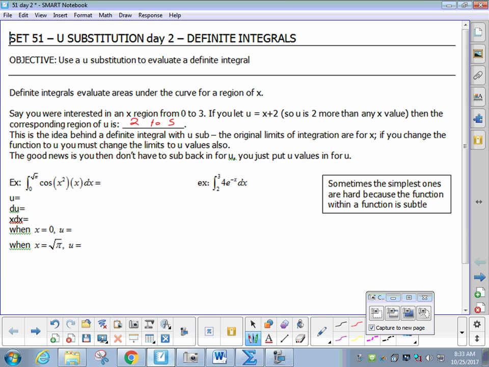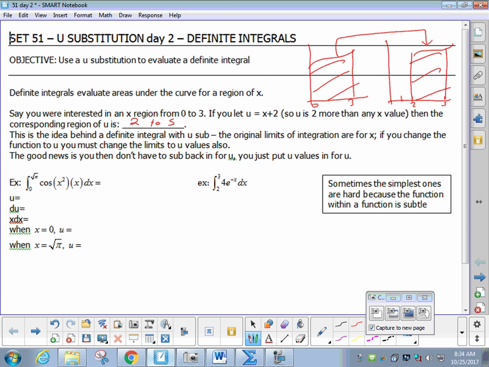All right. Now, imagine then, this is kind of like if I had a graph that looked just like this, and then I made an exact copy of the shape. But this curve was just shifted over 2 units. Wouldn't this area be still exactly the same as that area if I had drawn it well? Despite the fact that the curve would probably be different because it would be shifted over by 2, I'd need a different equation for that. And my limits of integration, instead of from 0 to 3, now would be from 2 to 5. The answers would come out the same because the area stayed the same.